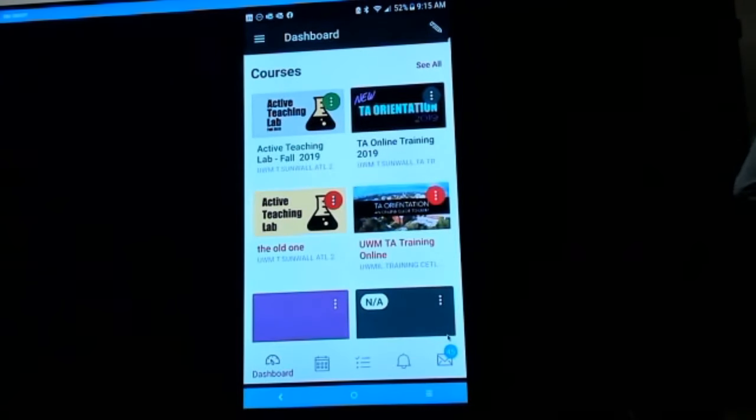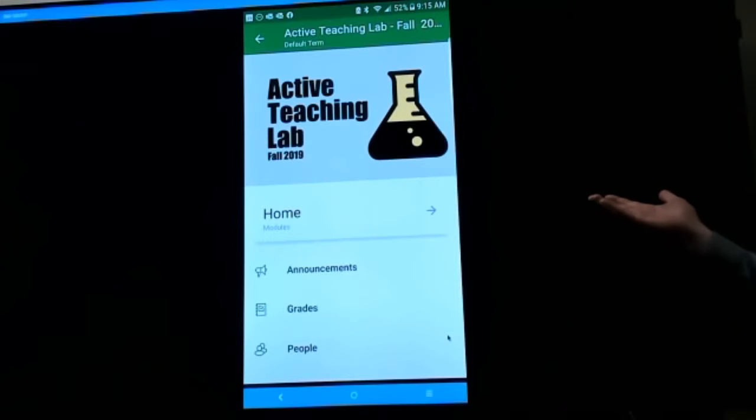So this is the app inside of Android. This is the student app. And the nice thing about running the student app, so I always download the teacher and the student app, is that I can see what the course looks like as a student. It's like running test student. So, okay, I'm in the student app.